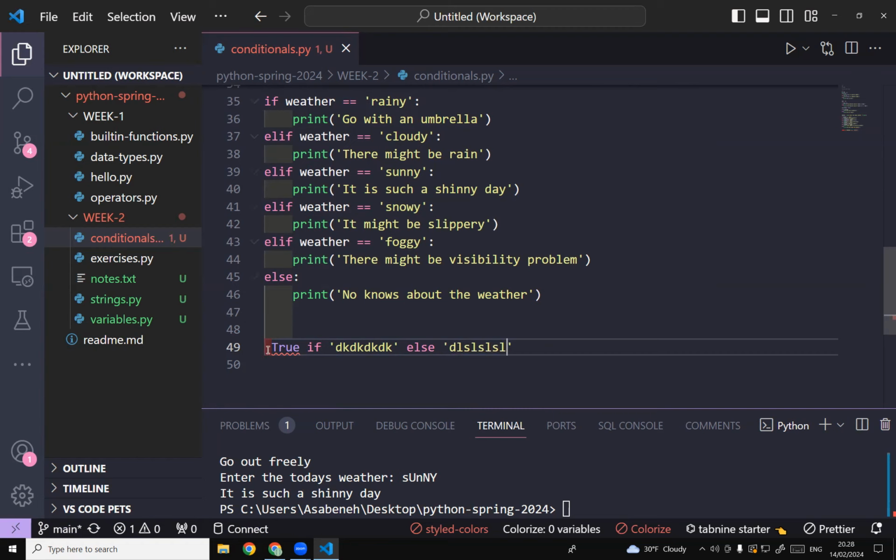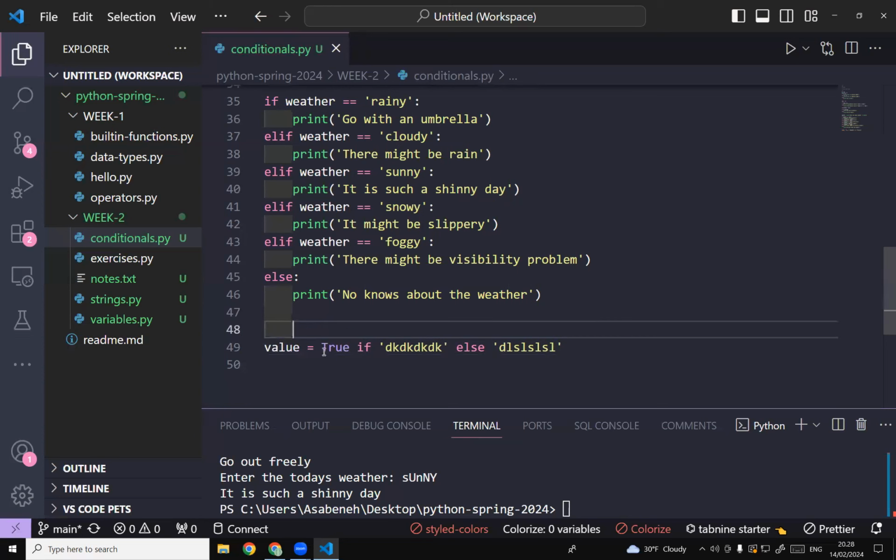And of course, we have to store this value, for instance, the value here. I hope I don't have a typo. As you can see, this is the condition. If the condition is true, true case. And then this false case.